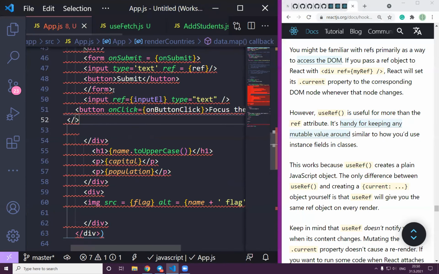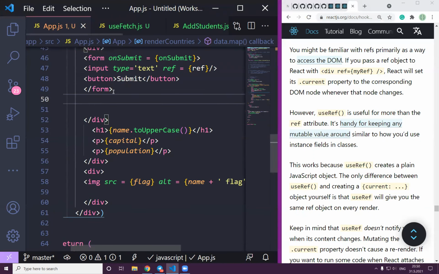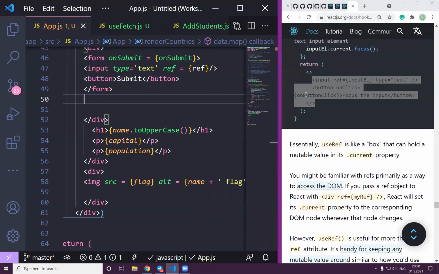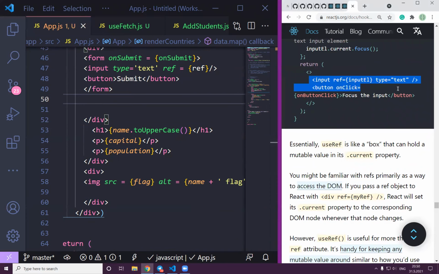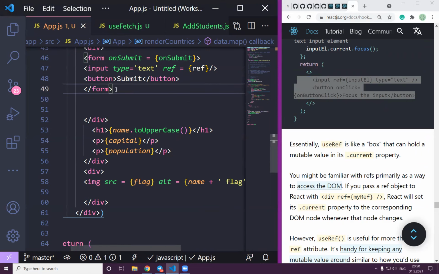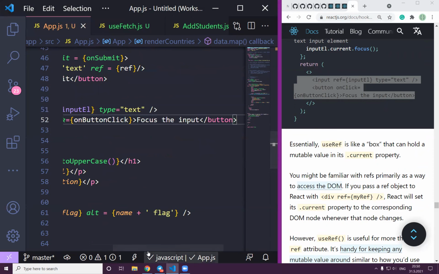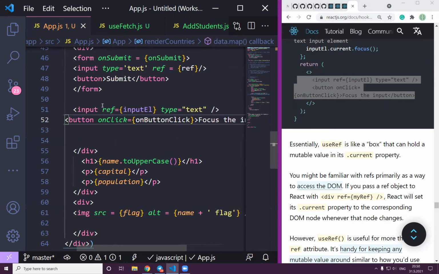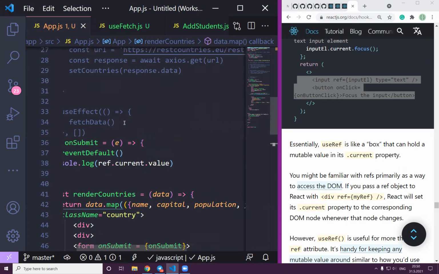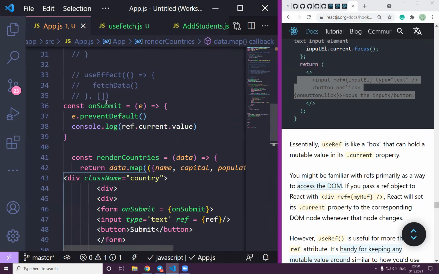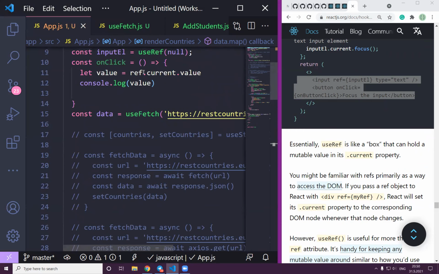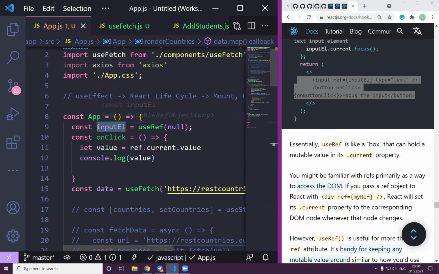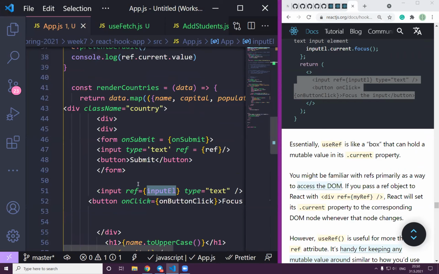Anyway. So as you can see, you need the input ref. Yeah, for ref, you substitute this value, ref, and then this value, you put it there.